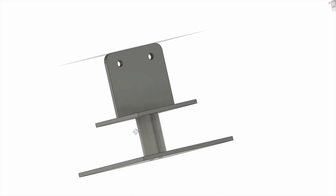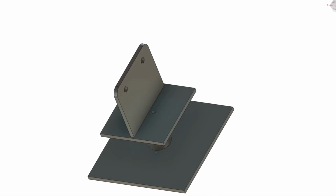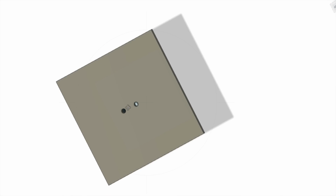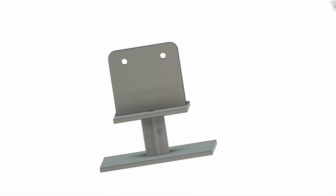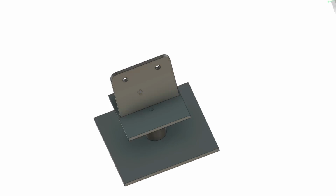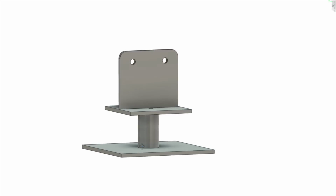There it is on CAD. So it's made up of 10mm plate. These are 10mm plates and 5mm walled 60mm tube. It's got holes in the top and bottom to allow galvanizing on the inside of the tube, and then two holes in the blade, which the post sits between. This is actually inside the post, and then bolts go through and bolt it down. It'll also have four holes either side here to bolt down to a concrete pad.